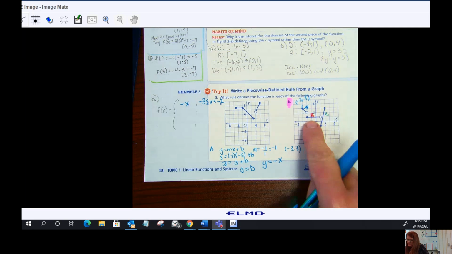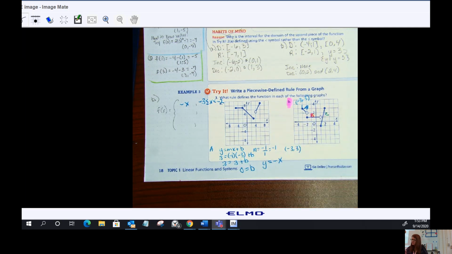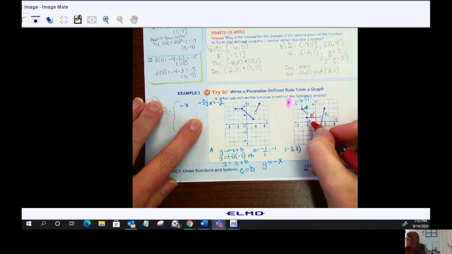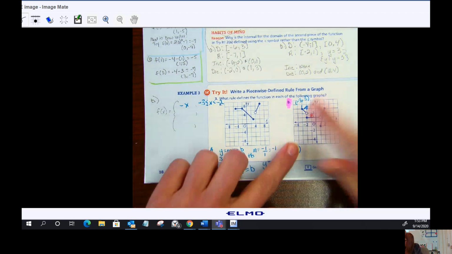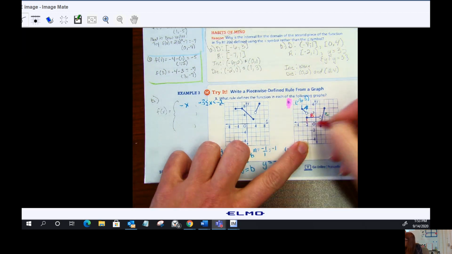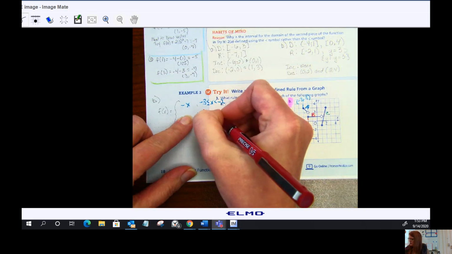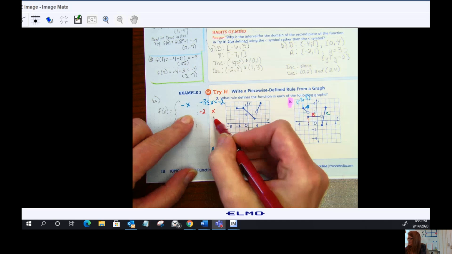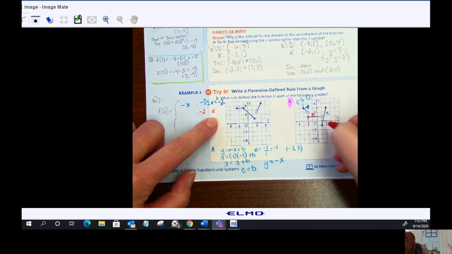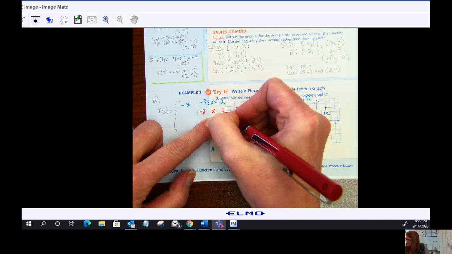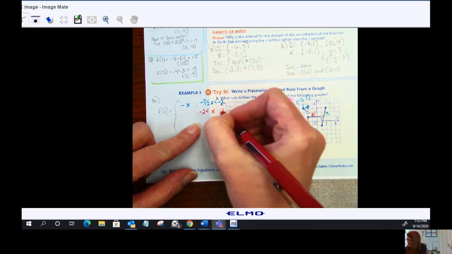Let's look at the second line. These are super easy when you just have a horizontal line. So again, the domain, look at your endpoint. My endpoint starts at -2. Put my x in there. So x is between -2 and what's the other? Looks like a +1. I can put in my less thans.